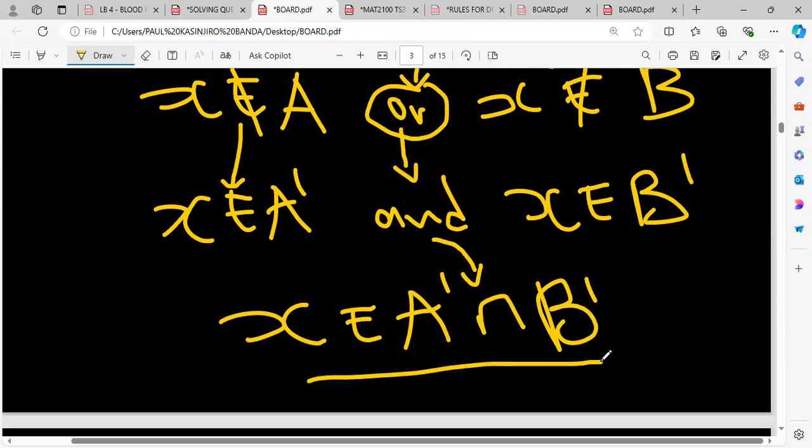So we started with what we had on the left, okay, which was the union, A union B complement, okay? We said this X was in that set. And then at the very end, we can see that this X is still in the set that we have on the right-hand side.